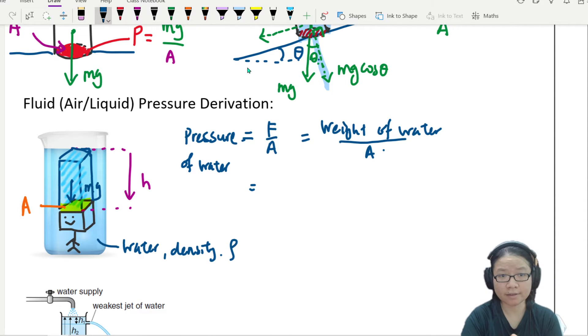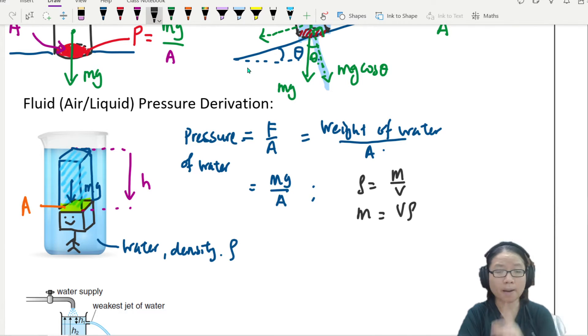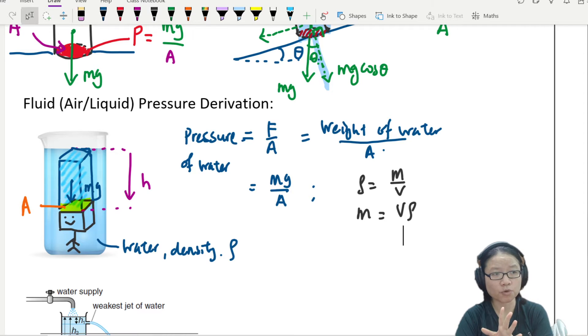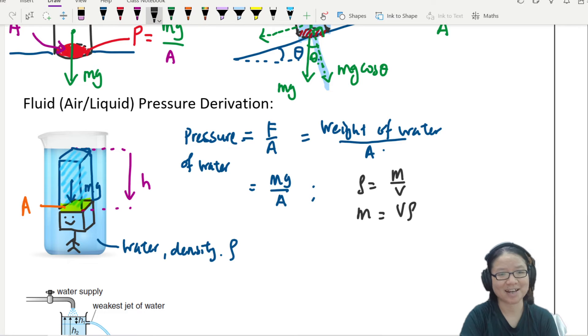If you're wondering which one is A, my friends, A is the area of our good old sponge's head. This is your A, cross-sectional area. But this pressure is pressure of water. So how do we find weight of water again? We will take mg over A. But remember density, right? Density is mass over volume.